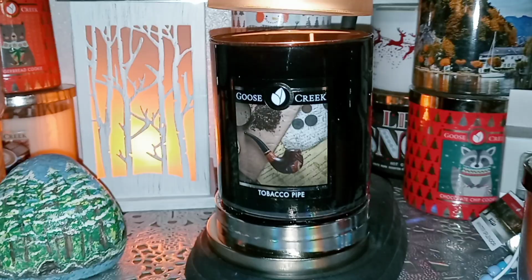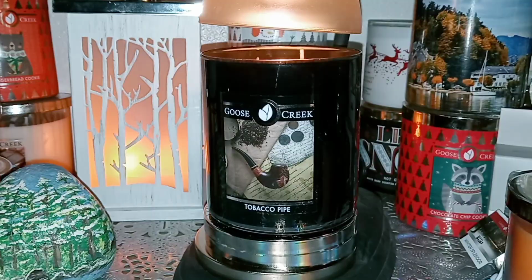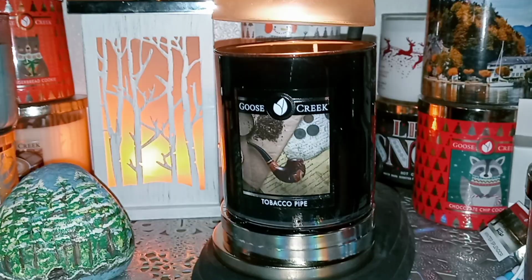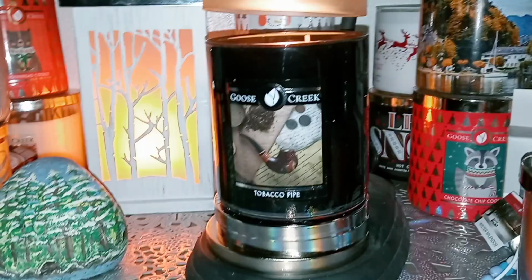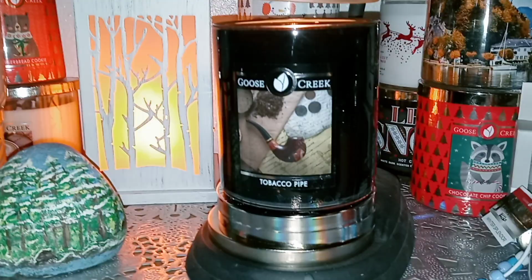And it actually, to me, is more preferable than the other Goose Creek tobacco candle. I like this one better. I like the spice in it and the sweet notes that aren't that sickeningly sweet sweetness. It has enough spice in it, and it's toned down with the different types of sweetness that it doesn't give me a headache, and it's not overpowering. So for a tobacco one, I do like this one better.